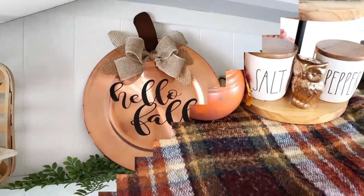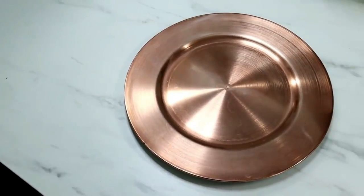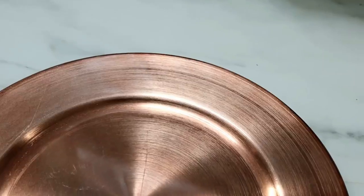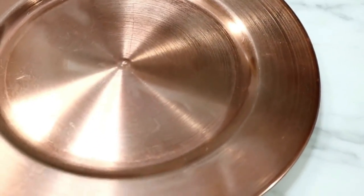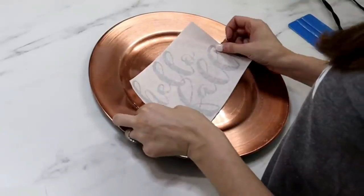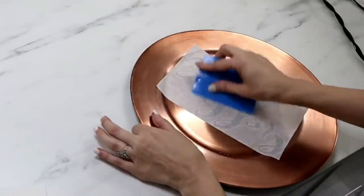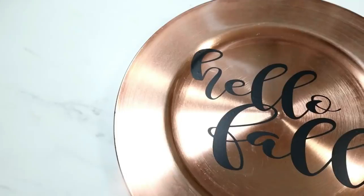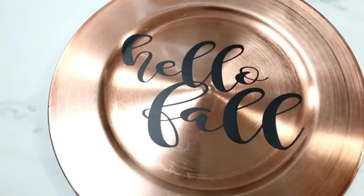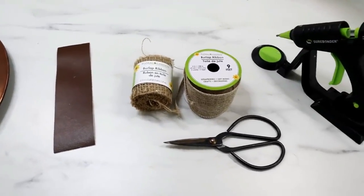Now I am absolutely obsessed with copper during the fall. Let me know down in the comments below if you love copper too. It just adds that orangish kind of glow. And so I try to put it throughout our home. And when Dollar Tree came out with these copper chargers, I had to buy several of them because they are so, so pretty. So this one I decided to kind of turn into a cute little sign and give it the look of kind of a pumpkin since it has that orangish glow to it.